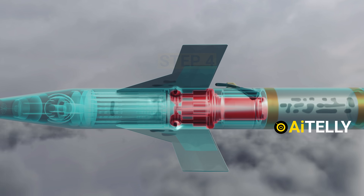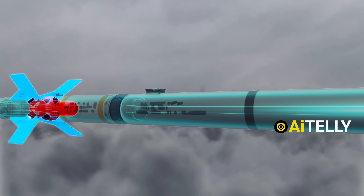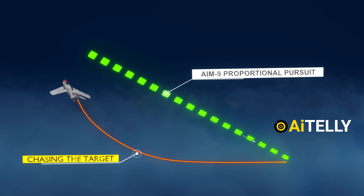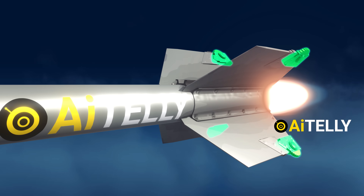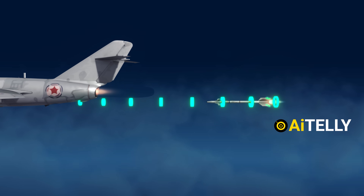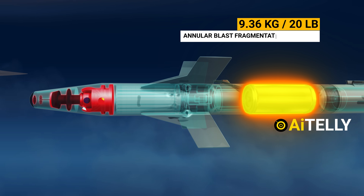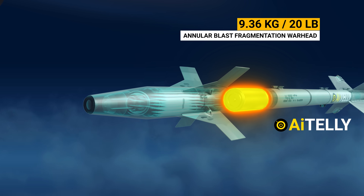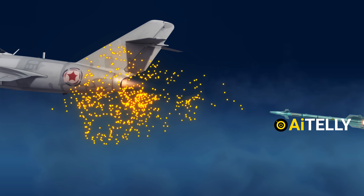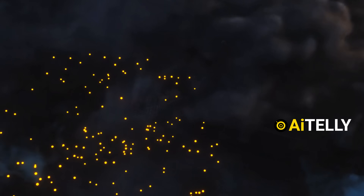Step 4: The pistons work their magic and move the canards to compensate for the target's evasion from the center. Step 5: The missile is designed to overcompensate for the movement to where the target is vectored, instead of simply chasing the aircraft. The roller vanes maintain a steady trajectory for the sensor, as shown in this animation. Step 6: When it reaches the target, the proximity fuse triggers the 9.36-kilogram (20-pound) annular blast fragmentation warhead. This explosive force propels metal fragments outward in all directions in a ring-shaped pattern, destroying any aircraft it is launched against.